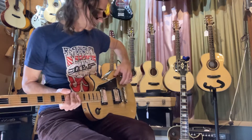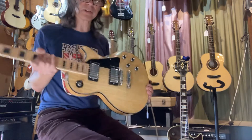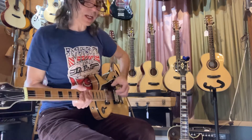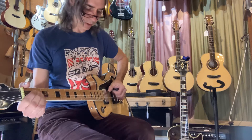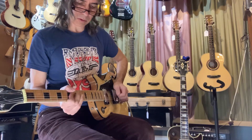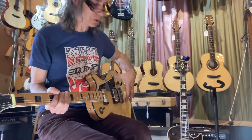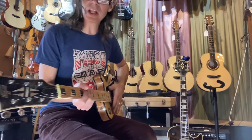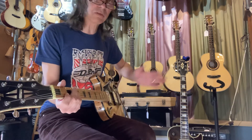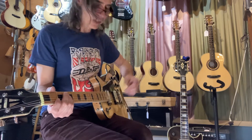This one weighs about nine and a half pounds, so it still feels like a heavy-duty Les Paul. The pickups are actual humbuckers rather than single coils hidden underneath the covers. A lot of Honda IIs had that — I know because I had a left-handed Honda II which I ripped apart and found little single coils inside. This one has actual double coils.